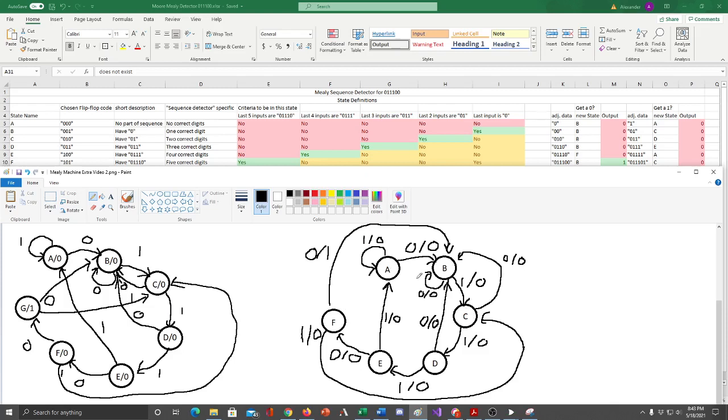So this would be the Mealy machine diagram. We've eliminated the dedicated G state, and our 6-digit criterion is then unnecessary. But by doing the 5 remaining criteria and then choosing our output based on the present state as well as the input coming in, we now get an output as we leave F traveling to B, because of this 0, we output a 1 as we make that move.